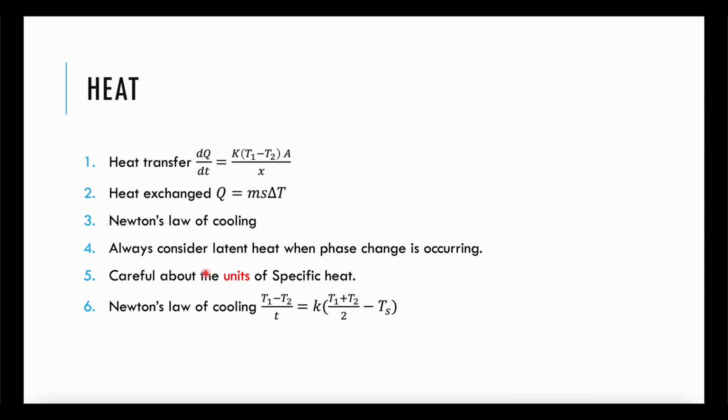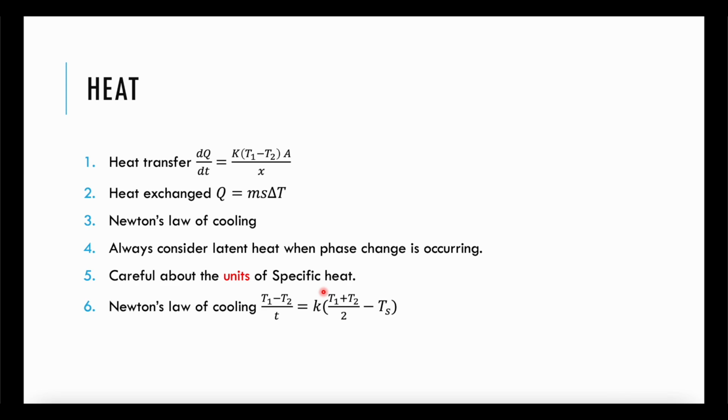And you should be very cautious about the units of specific heat, because most of the times it was given in joule per gram per Kelvin. So do not use kg, use grams. And be very careful because the other units are in SI, and the only CGS unit used is grams.